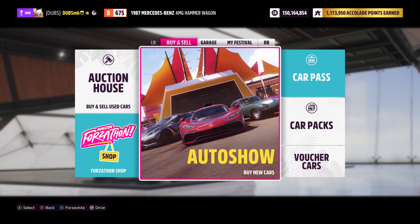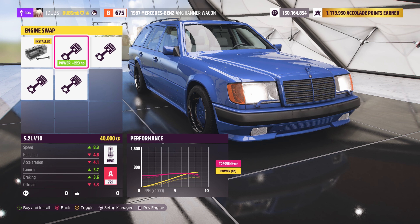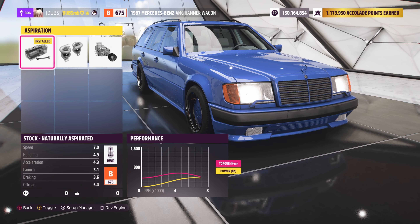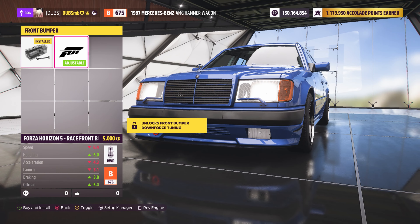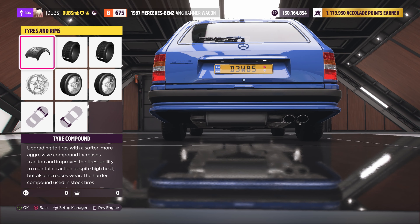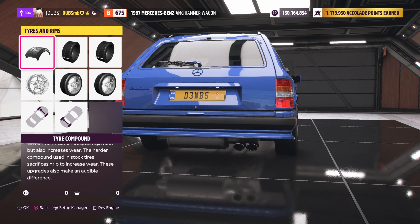Let's do stuff to it. I kind of want to keep the engine that's already in it instead of swapping it, but we'll have a quick look at what we have available. 5.2 V10 is pretty much the same as everything else. Completely stock it makes 379 horsepower, weighs 1726 kilos — fairly heavy — and 566 Newton meters of torque. I think the biggest thing with this car is gonna be the transmission change — I think it's gonna make it so much quicker than it actually is. I also love the exhaust on the back, which they kept for ages in the AMGs before adding the quad pipes — the oval tips stayed for a long time.